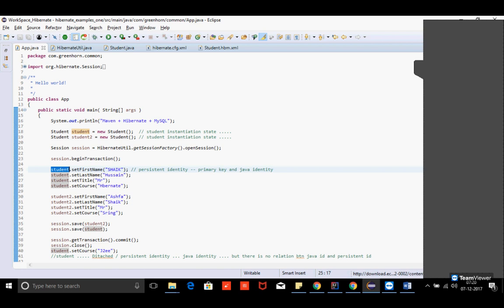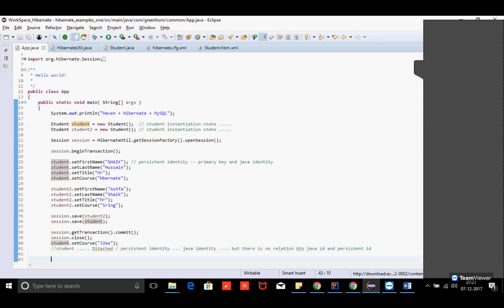It will create an identity, primary identity for your object, and as soon as one object is created, it will always have one hash code. These two will be in a relation. These two will have some kind of identity to each other. And as soon as you close that session in line number 39, this relation will close. The relation between this normal object Java identity and persistent identity.